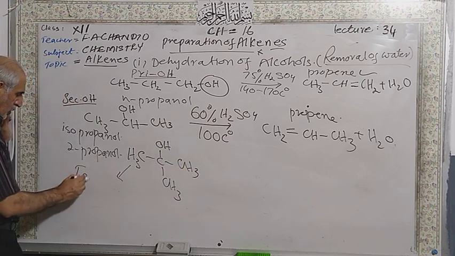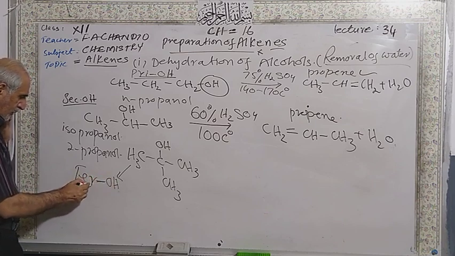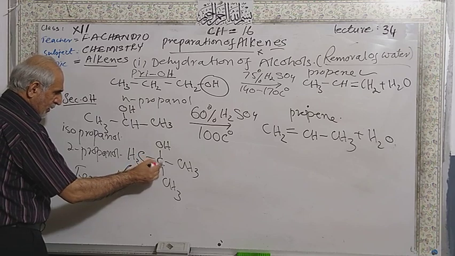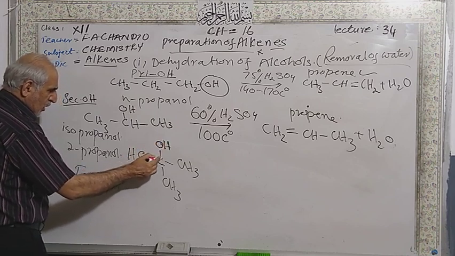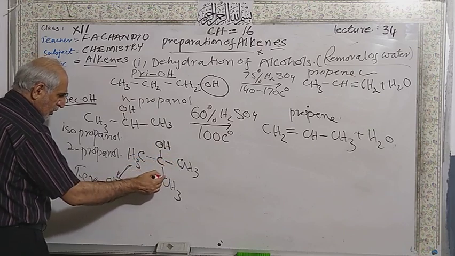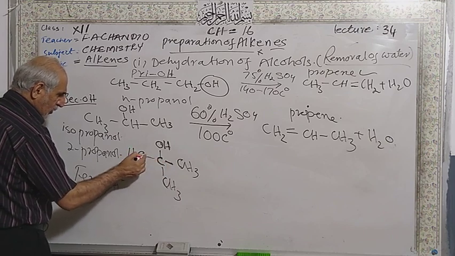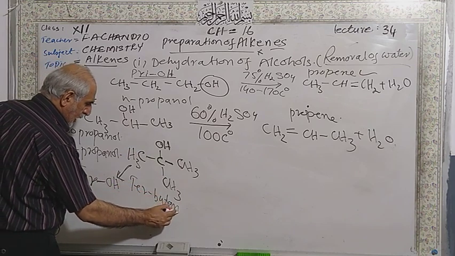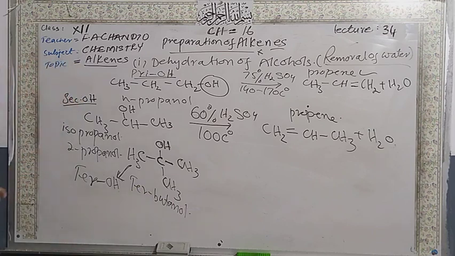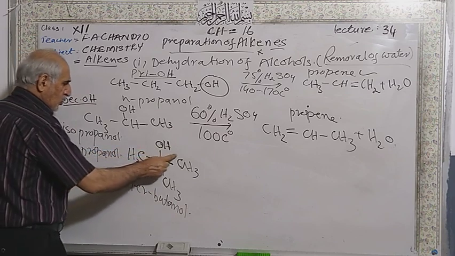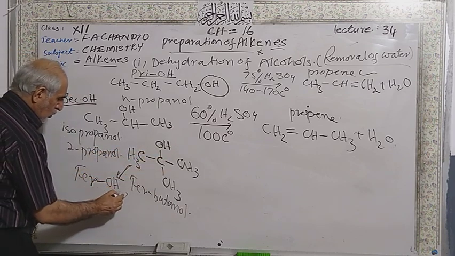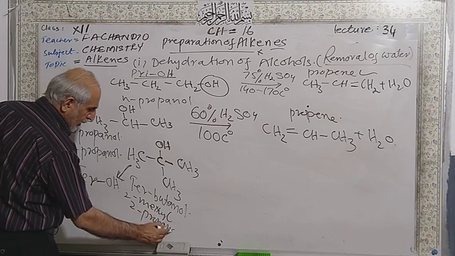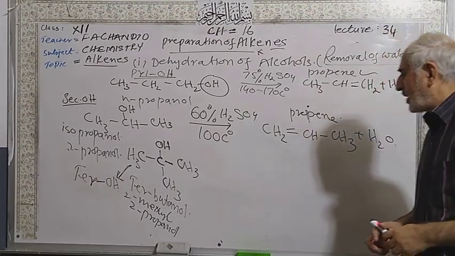This is the tertiary alcohol. It's called this carbon, the tertiary carbon. This is the functional group, this functional group attached to this carbon, and this carbon is attached to three more carbon atoms without any hydrogen. This is identification. So this is called tertiary butanol, tertiary butyl alcohol, or 2-methyl-2-propanol. This is a tertiary alcohol.